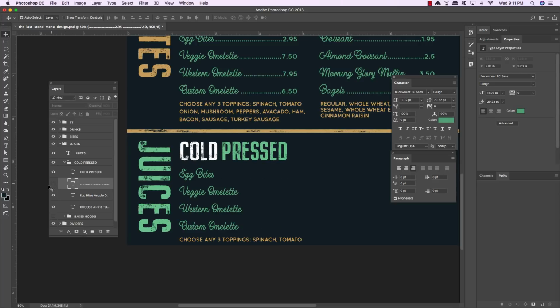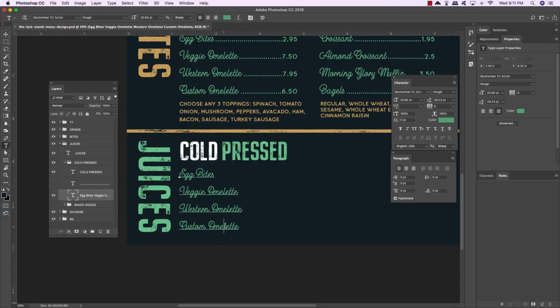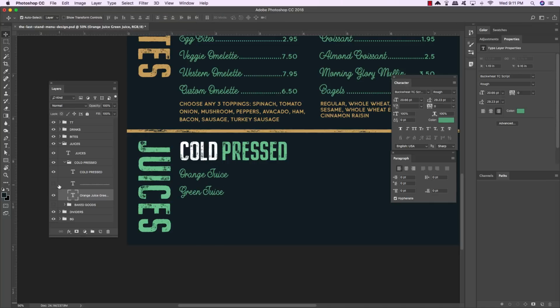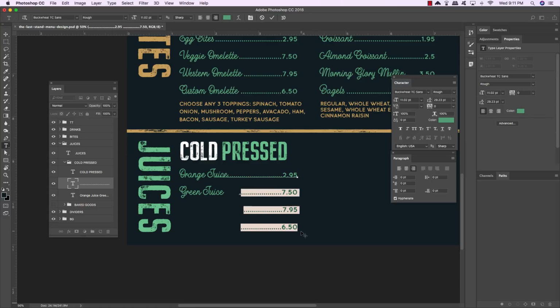Now turn off the price list for a moment just so we can focus on that, and we can actually delete this descriptive text on the very bottom. Now here, for the 2 items that we're going to list out, I'm just going to put orange juice and maybe green juice. Okay, turn the prices back on, and now we only really need 2 of these, so I'm just going to delete these other layers here, the other lines there rather, and we'll just go ahead and change the prices here. So I'll make this $3.95 and the green juice maybe $4.50.